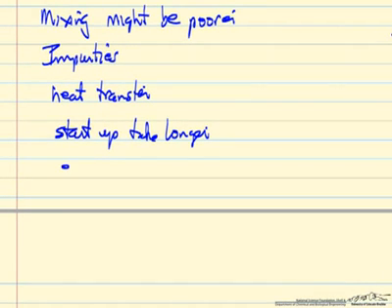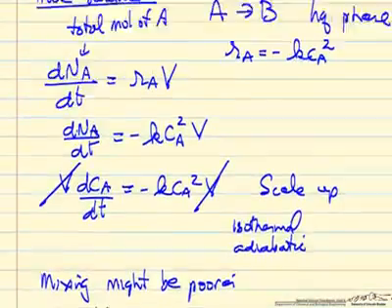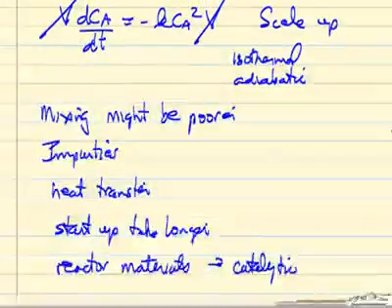And then the reactor materials might matter. As we go to larger scale, small scale could even be a glass reactor, and large scale could be metal. We have to worry about reaction, catalytic properties of these reactor materials. So it's a brief description of batch reactors, why we might use them, what are the issues with scale-up.